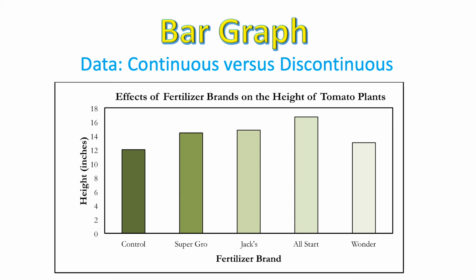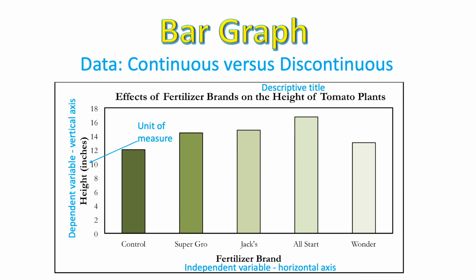So, in this one, you can see, again, you have your dependent variable on the vertical axis. You have your independent variable on the horizontal axis. You have your units of measurement for both. Fertilizer does not require a unit of measurement for this one because it is discontinuous. However, your continuous variable, which is going to be your height, requires one, and you have inches. You also have a descriptive title for this one. You have systematic and simple, and again, there is no legend because there's not one needed.